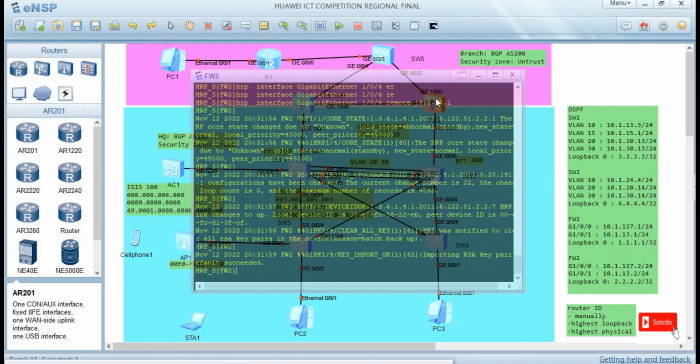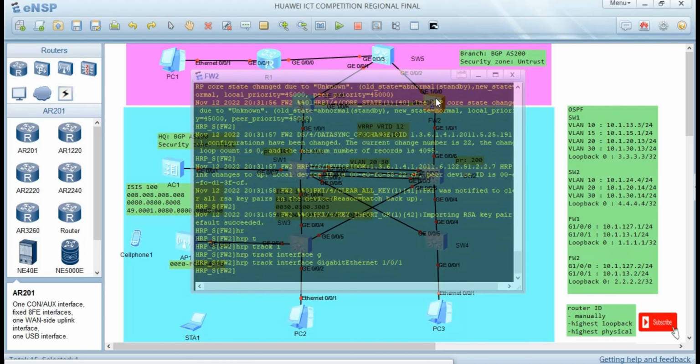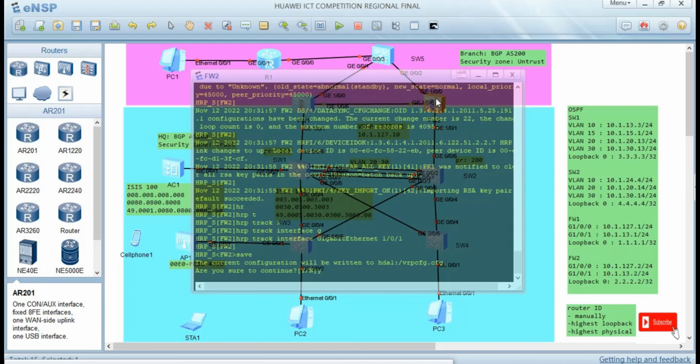Okay, they are synchronizing. So now after that, you track the interface. So HRP track interface gigabit 1/0/1, and you save your config. Say yes.